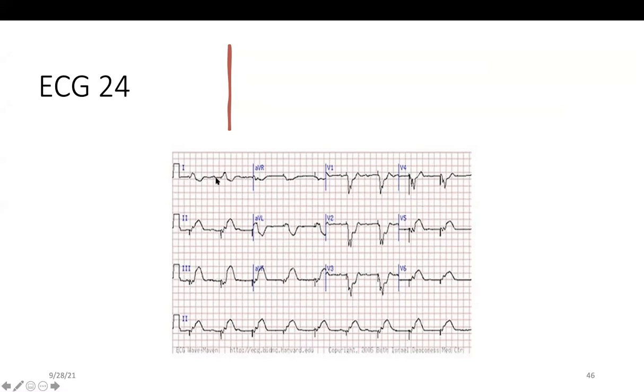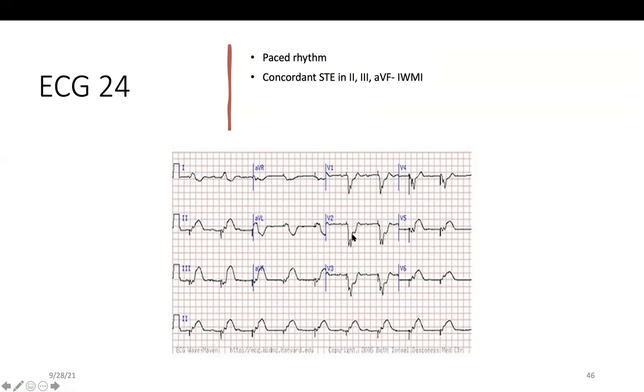Okay. Lead 1, do you see anything? It's normal as in left bundle. What about lead 2? Lead 3? ST elevation in leads 2, 3, aVF and ST depression in aVL. I think also in V5 and V6 there is ST elevation which is concordant with the QRS. Exactly. So what you see here is a paced rhythm with concordant ST elevation in 2, 3, aVF. So it's an inferior wall myocardial infarction.